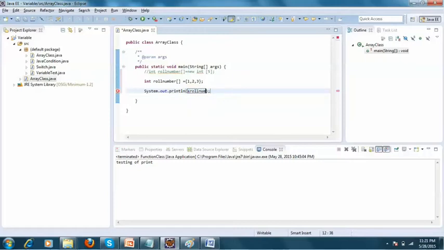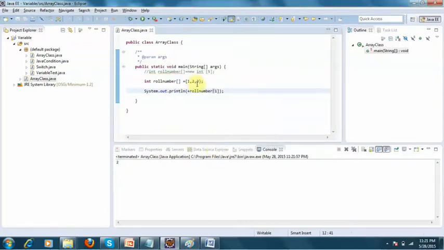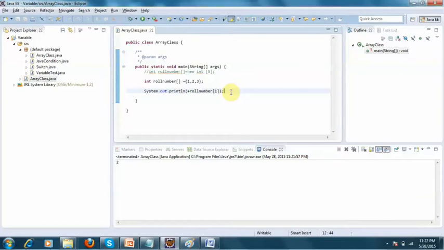Like rollNumber, this is the array name, provide the location for that, and just execute this program. At the first location of the array the value is 2, so it's printed over here. So this is the way we can assign values to the array and extract values from the array. This is the way that we can work with arrays.